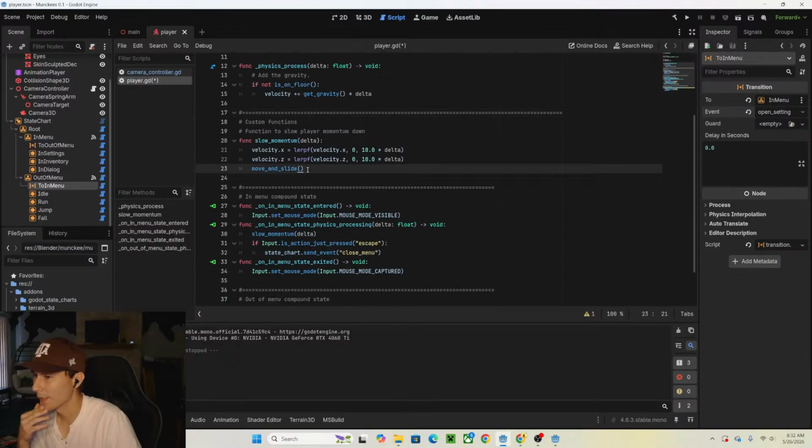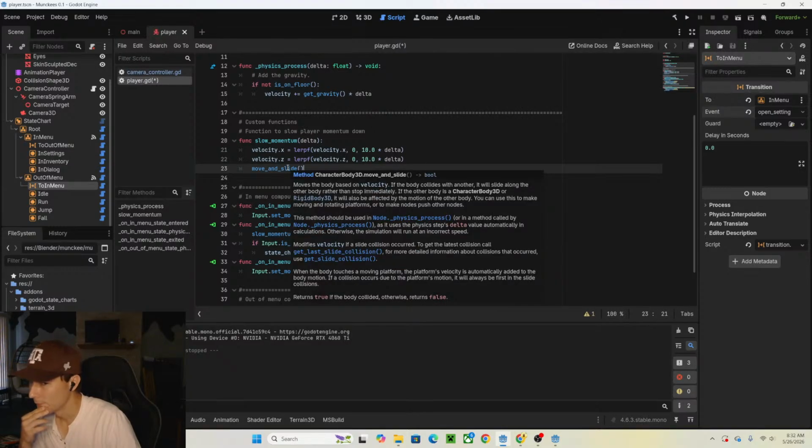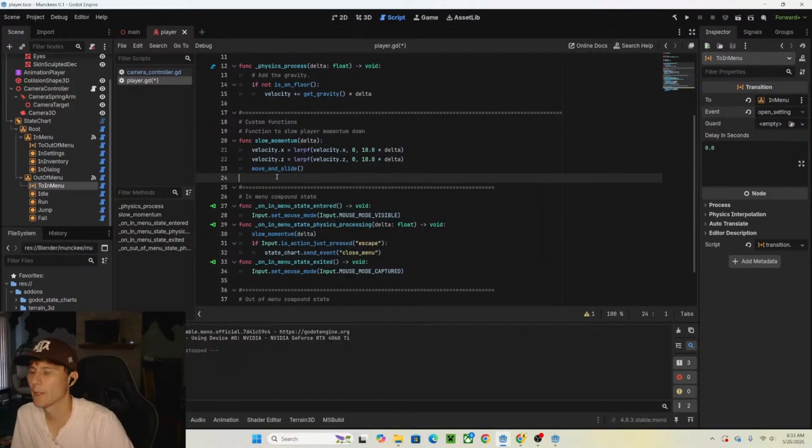So we have a move and slide being called in slow momentum. This method should be used in node physics process or in a method called by a physics process. Yeah, okay. So move and slide works in slow momentum.